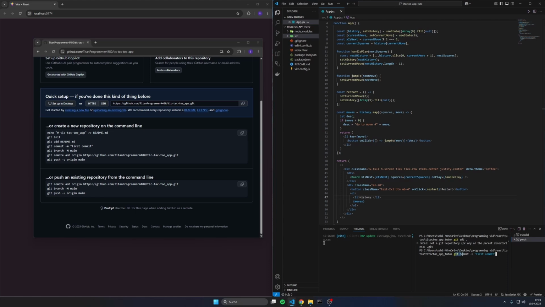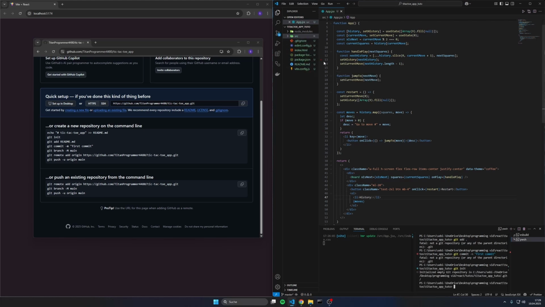So we're saying git commit, and then you can type your commit message there, and yeah. So I'm just dumb. We first have to initialize our local Git repository.